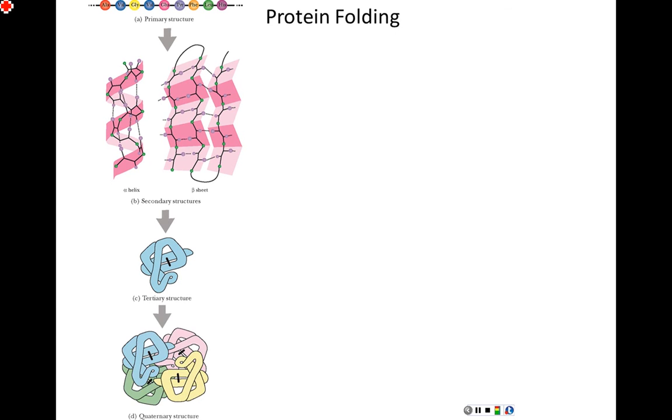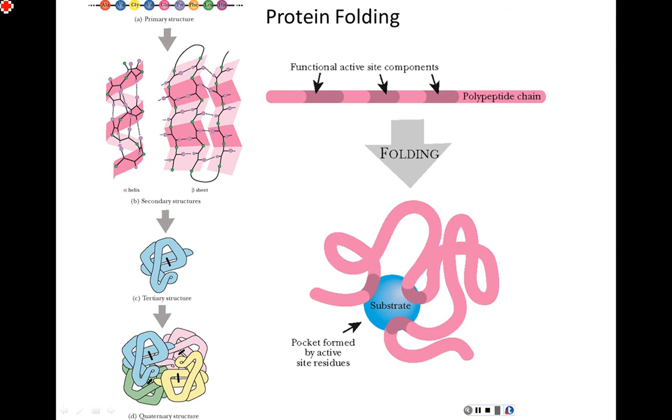And then sometimes multiple proteins actually come together and form large multi-protein structures that we call quaternary structures. But this is your active protein. Proteins do the jobs they do and have the functions they have because of the 3-dimensional shapes that they fold into. The 3-dimensional shape of a protein allows it to do its job.